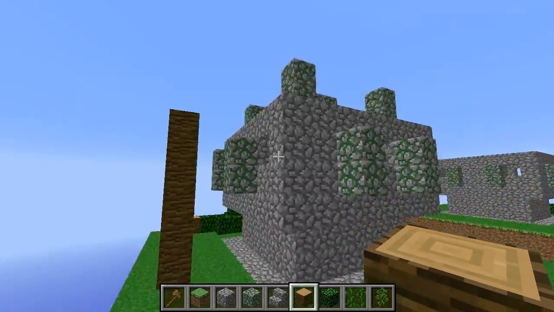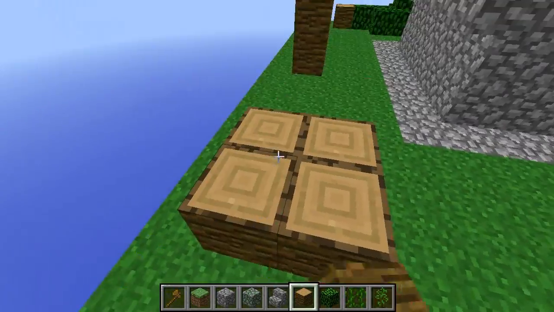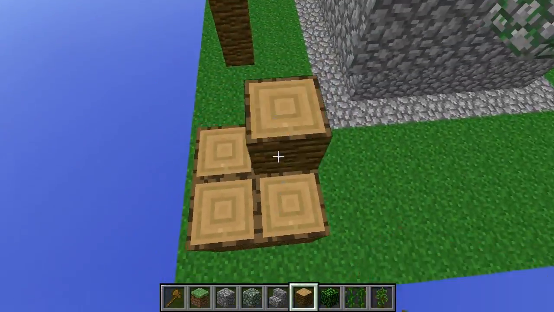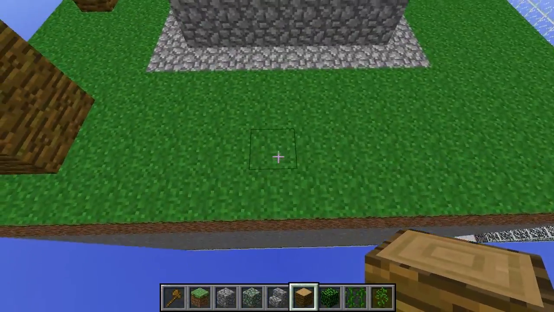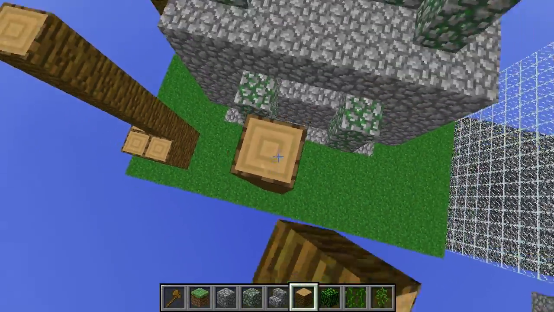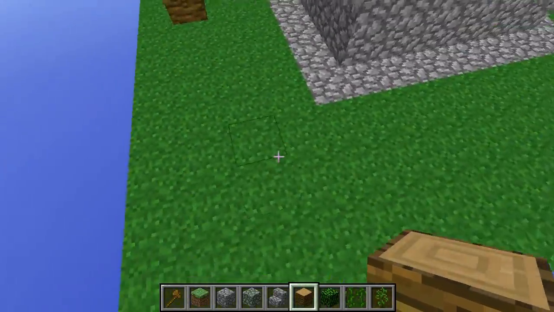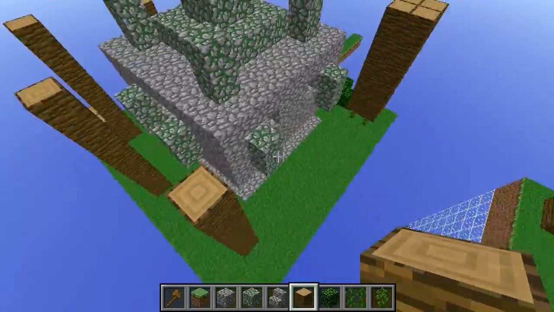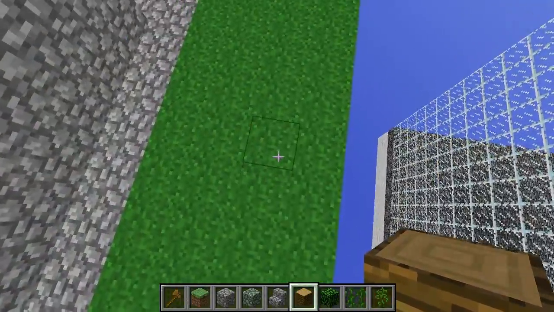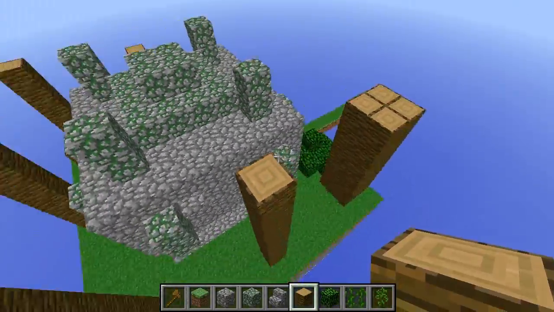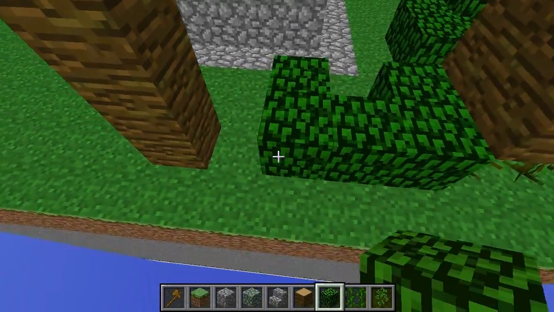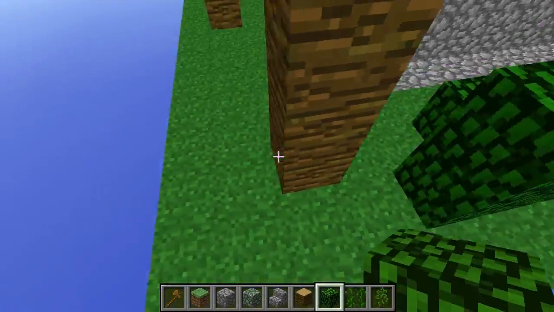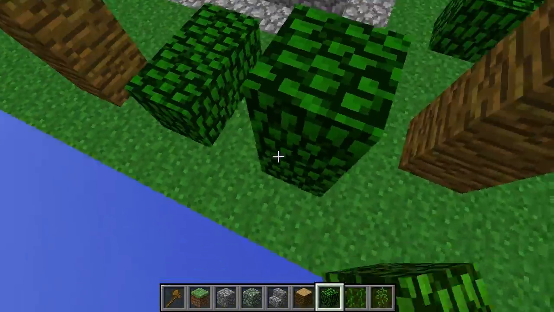And then perhaps a 2x2 again on the opposite corner. And these won't touch the building. And then a 1x1 here. Bring that up and out. Perhaps one a bit further in for this side. And then on the outside of the chunk again. Great, and then all we've got to do is fill in the spaces here with a bit of this undergrowth, and we'll have the look more or less complete.